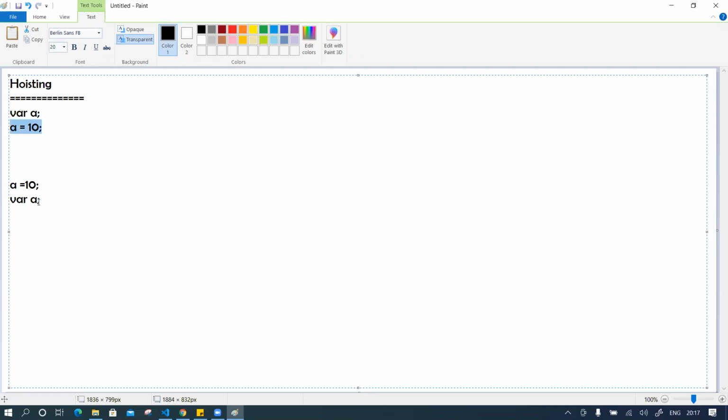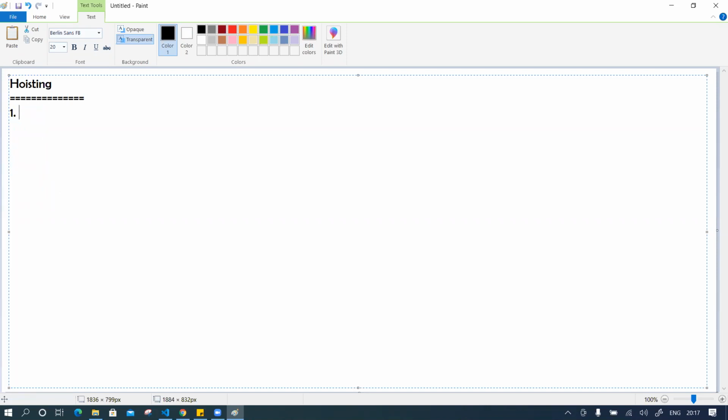But in JavaScript, even if you initialize the value first and then declare the variable, no issues, because JavaScript internally moves all variable declarations to the top of the scope. So even if you provide declarations later, they automatically come to the top of the scope. That is nothing but hoisting.